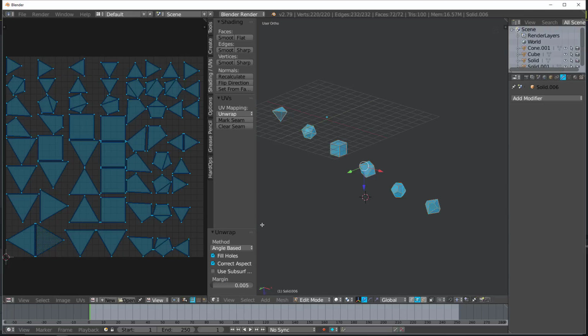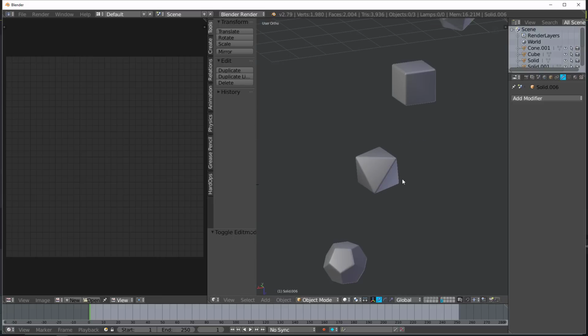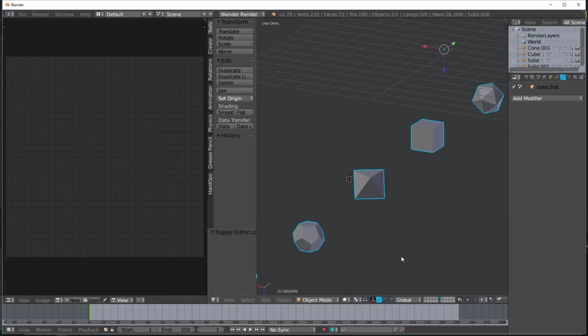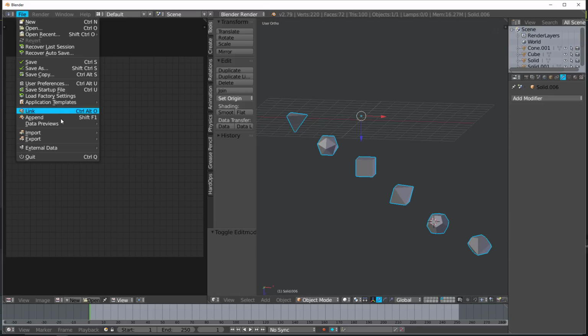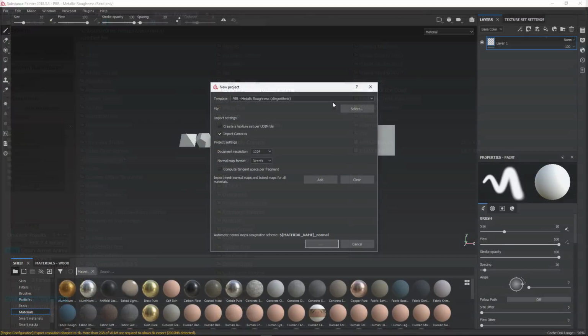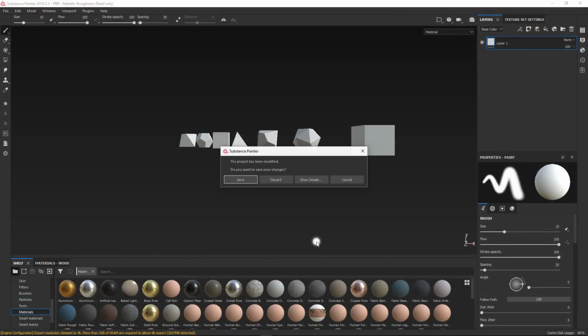I'm going to change this to a 5 right there, so 0.005, and that's good to go. Now all I need to do is export the high and the low polygon models, so select them individually. So I'm selecting the low ones first, and I'm going to bring those into Substance Painter. So File, Export.fbx, make sure you hit Select File. I went ahead and just jumped straight here, so you didn't have to watch me export anything.